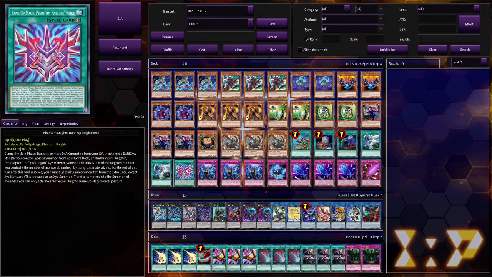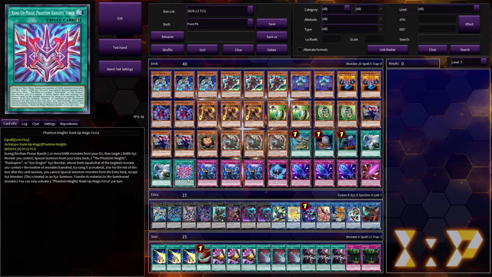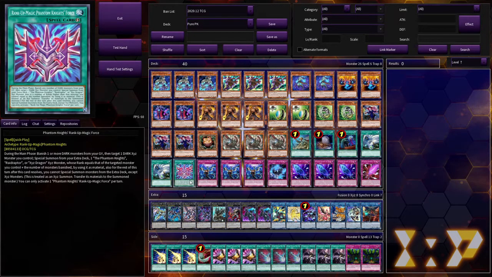And then we have the rank up magic that we got in whatever set we got this. I don't remember what it is. And the way it works is kind of strange. Basically, you can banish any number of Dark monsters from the graveyard and then target a Dark Xyz monster you control. Then special summon another Xyz monster from your extra deck, whose rank is the rank of that monster plus however many monsters you banished. We're pretty much just using it to turn Rebellion into Requiem, so we just need to banish one. That's really all that matters.